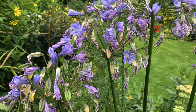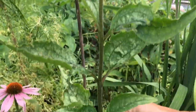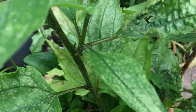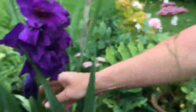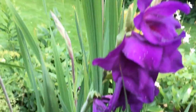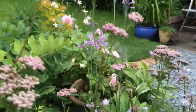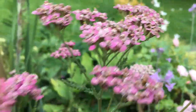This pink one is an echinacea. We've got two types of echinacea - we grow this one in a pot but we've got some in the ground as well. This is the gladioli - they come up every year and they're in the pot, same pot, flowers every single year. And this is an achillea - they come in a range of different colours and this is one of the colours we have.